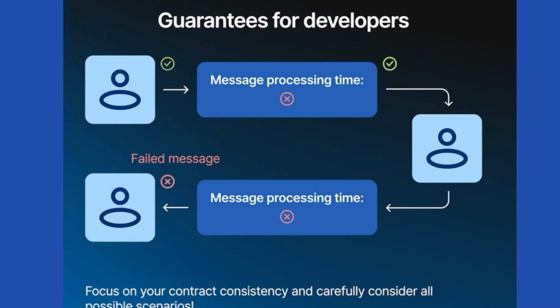take. The chain of messages could span thousands of shards and take multiple blocks to finalize the transaction. It may also be a case that some intermediate contracts run out of money and fail processing their messages. So, when you develop your contract, you need to focus on your own contract's consistency and the way it interacts with other contracts and handle all the possible scenarios.